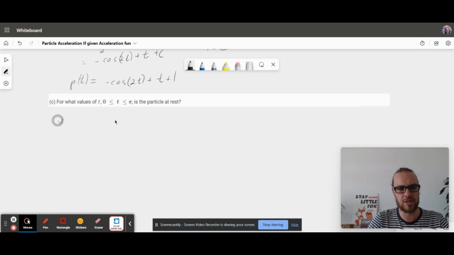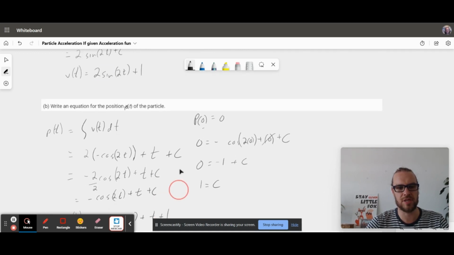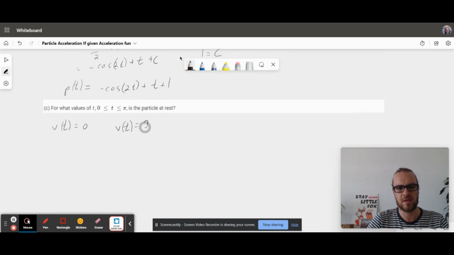So what we need to do is make sure that we set up our velocity of t needs to be equal to 0. So let's write down our velocity function again, just so that we remember it. So our v of t, actually I can't remember it, let's just look up, 2 times sine of 2t plus 1. Make that a little more obvious as t. There we go. Now we need to figure out when this thing equals 0.